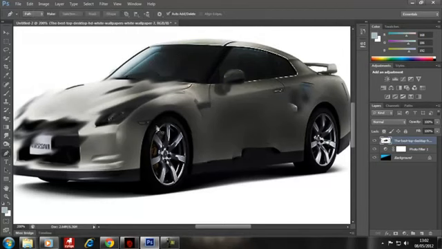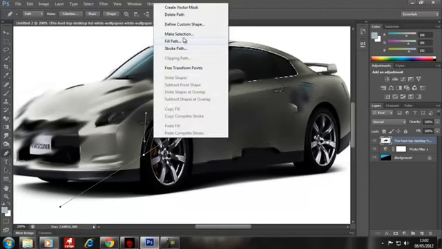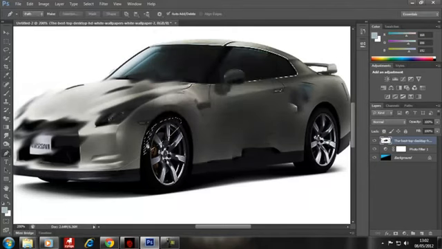Pen tool, right, this is very self-explanatory. Go around something, you can add a curve to it. As you can see, the curve is coming in, so add another curve. There we go. And then we right click and hit make selection. Hit OK, and then you can edit whatever in that.